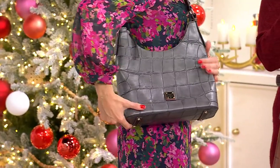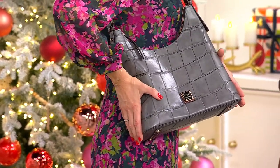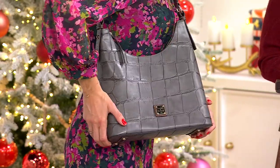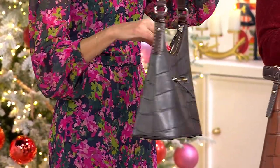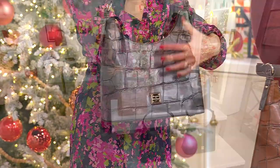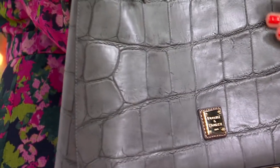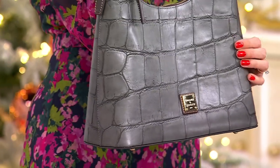This is embossed and printed — it is not real Croco, but boy does it look like it. It is designed to look exactly like real Croco. If it were real Croco, there'd be at least another zero or two on the end of that price because Croco is what you see on the runways. This is 100% imported leather. Peter Dooney and the design team designed this Croco print with that really large tiling. It looks like it's from nature — a real reptilian print. It's not symmetrical; you can see it's got the visual interest there like real Croco. This is embossed onto the leather, so it's a textured leather.